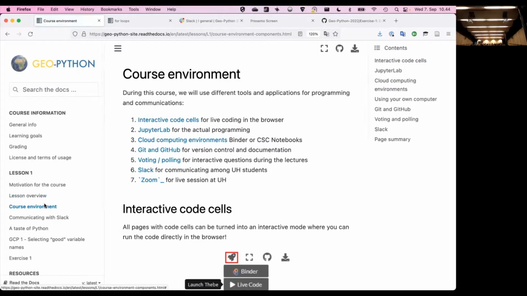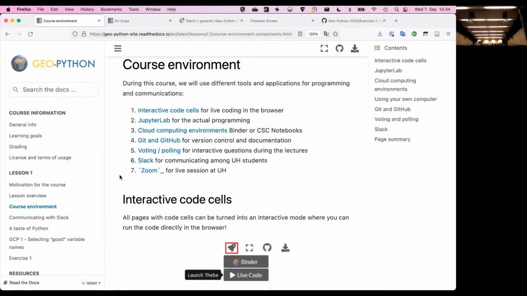But our next thing to talk about is our course environment. This will be the first step into the kind of computing environment that we use. It might seem a little bit intimidating at first because there are a number of different pieces of what we use here, but fear not, it's not going to be too bad, I hope. This is our first introduction. Then we'll get some practice using the course environment tools, and I think by a week or two into the course, you'll have a pretty good sense of how things are working and what to use for different parts of the course. So here we have a list of the different things we're going to use.